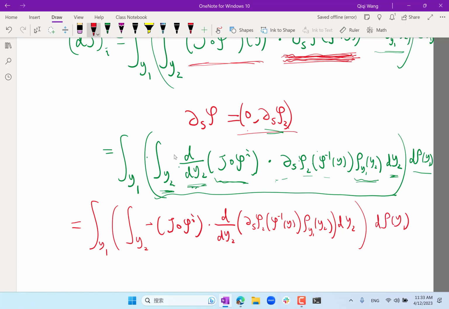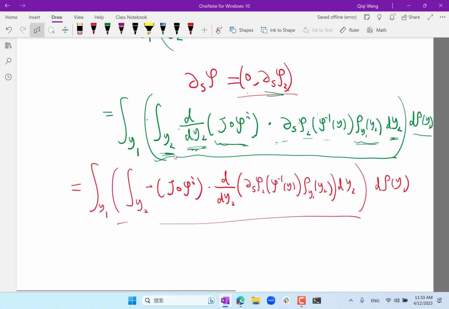Right, so this is basically the inner integral, something very similar to what we got in the last lecture. The only difference is that there is this additional density, the conditional density over the unstable direction, conditional on a particular coordinate of the stable direction. This is the only additional term we get compared to the last lecture. So let's focus on figuring out what that derivative that contains this additional term would give us.